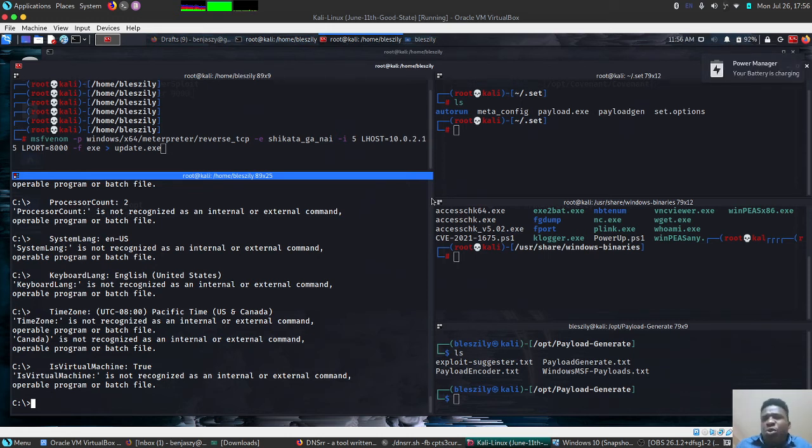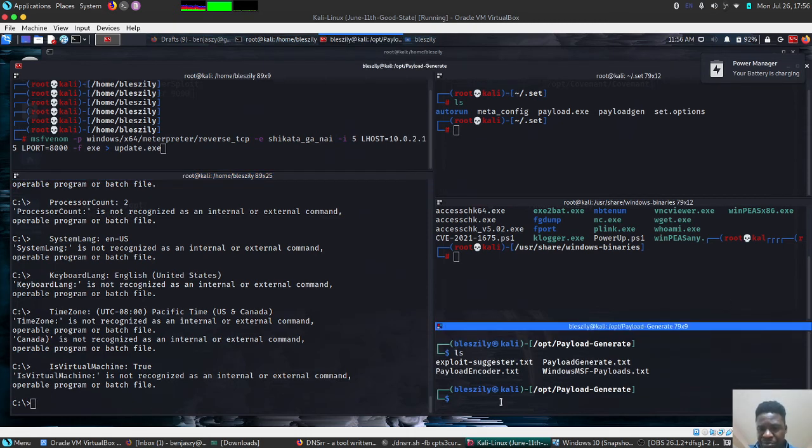Maybe I could show you that one final lesson before we call it quits. I think I've got those payloads in here. If you look at this folder, you'll see the payload encoder, payload generator. I could show you how you could take a very legit application like TeamViewer and use Metasploit to wrap a payload around it. So I put it up on the website and you download it free, no license.